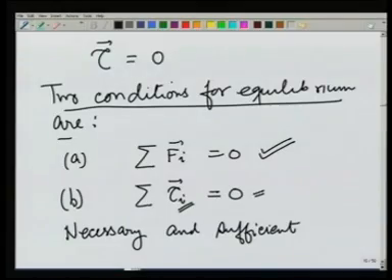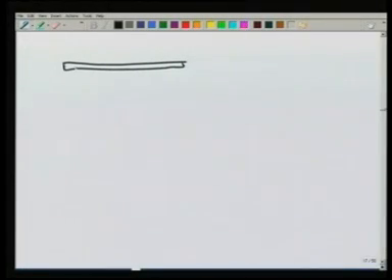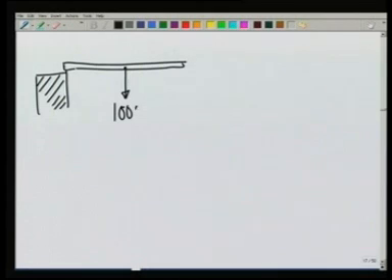Let us take an example, a simple one to start with. Suppose I have a beam which is being supported on a block of, say, cement. The beam is lightweight, so I can ignore its mass, and suppose it is holding a weight of 1000 newtons. What force F should I apply in order to hold this weight? Let us say this distance is 1.5 meters and the load is being held at a distance of 1 meter.